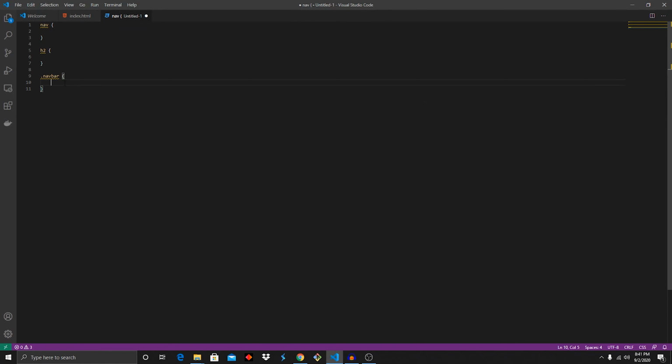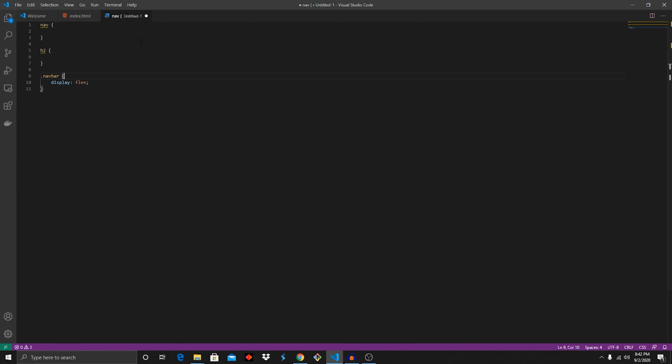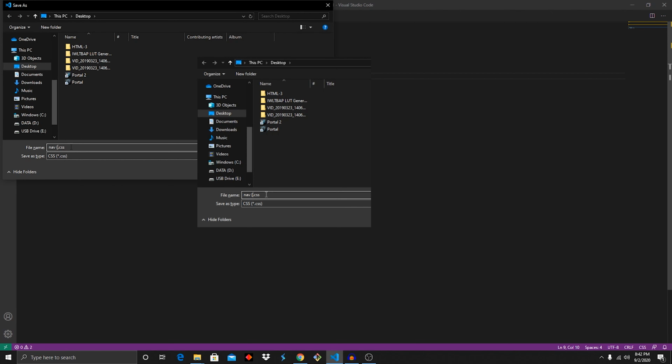Now, in another series, I'm gonna dive a lot deeper into CSS, but for now, I'm just gonna cover the basics. So there's something called display. And you can see here, Emmet abbreviation recommends a couple of things, but we're just gonna click that. And when you hit enter on just display, it tabs over and opens up a lot of options for you. What we're just gonna focus on today is display flex. So go ahead and hit enter. We're gonna hit save. We're going to save, and we're actually just gonna call it index.css.